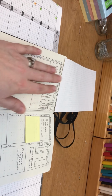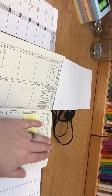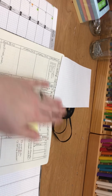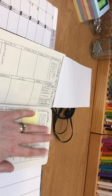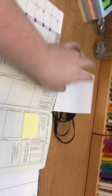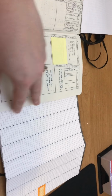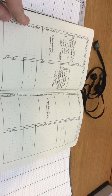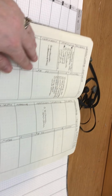So on Thursday it was washi to this page, and now that it's Friday, it's washi to this page. And then when I do my thing for Monday, it'll be here, and it'll be on this page covering Tuesday, and I can flip it up and write notes on Tuesday or whatever. So that's how that works. And we'll just come over here, and then we have Saturday and Sunday.